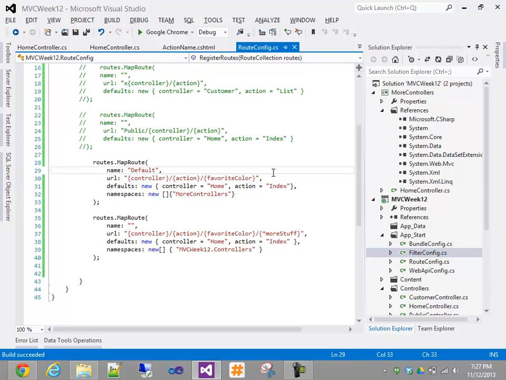So the last thing that the book does talk about, and I'll leave it up to you, it's kind of a neat thing, but it's not that super, is that if you want to write a route that has a constraint, you can use regular expressions to build constraints. So you can say if the controller starts with the letter H, that regular expression, then use this route config. You can set those things up as well. So that's in the book. If you're interested in that, you can look at it online. It's kind of neat, but it's not a big deal.